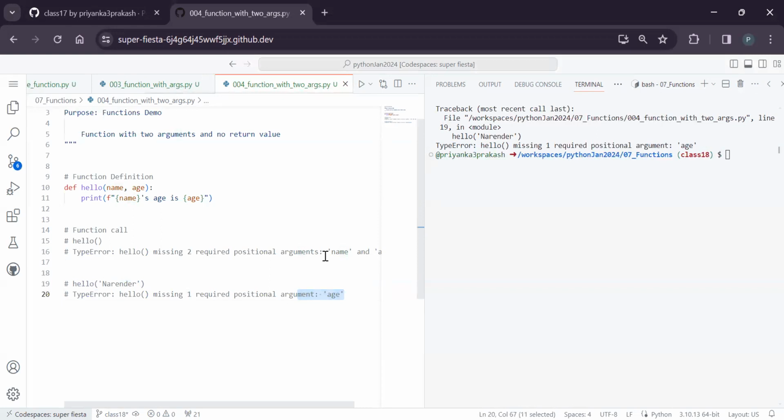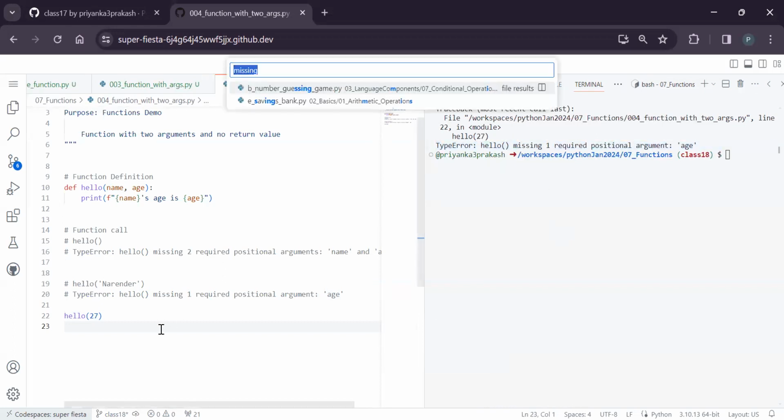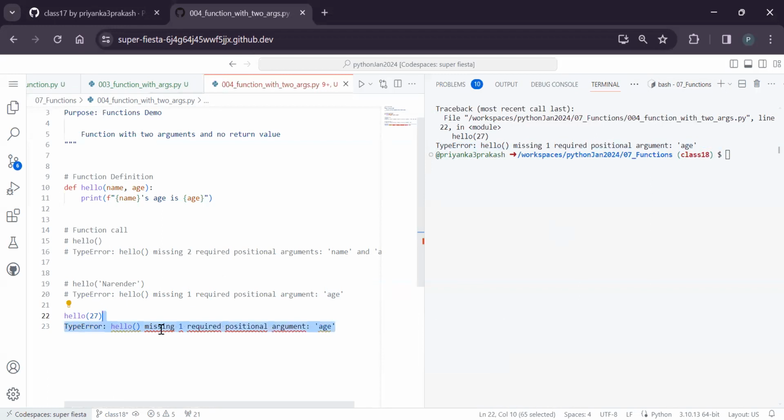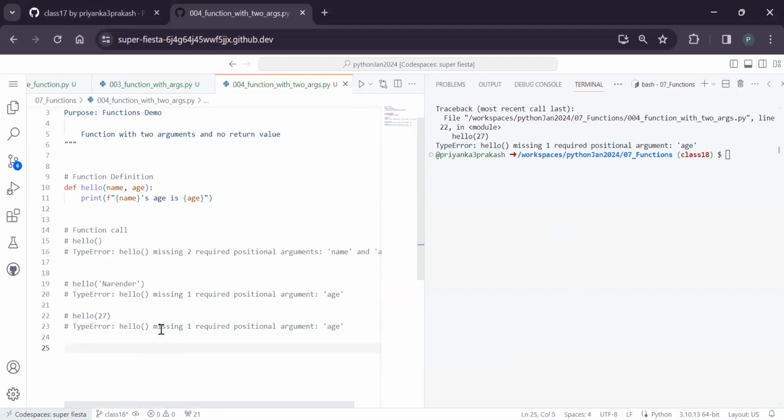See, the error is very well defined, right? It doesn't matter what data type you give. If I give only age, like 27, does it take? It doesn't matter what data type you are passing. Function call will not check the data type, but it will check the number of values only.